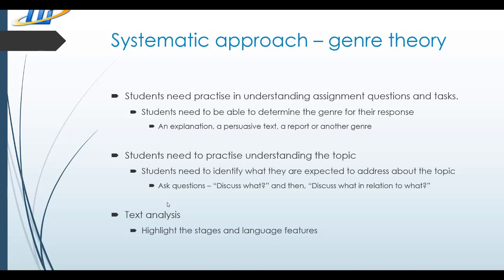Kongpak, 2006, reports on his use of a genre approach to teaching academic writing with students in Thailand, and he followed the teaching learning cycle that was described by Hammond et al., 1992, using some activities that I'm going to show you now in relation to the stages of the cycle. So let's have a look at that.